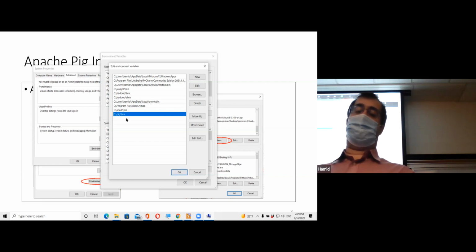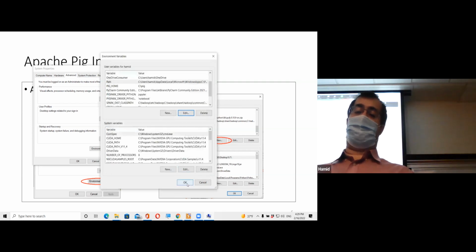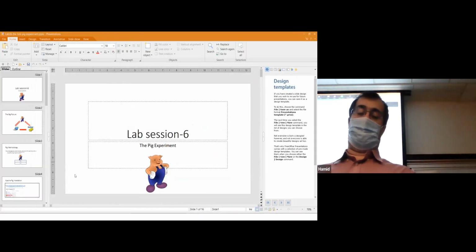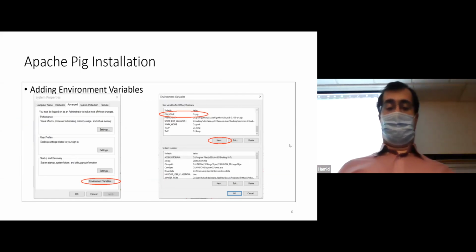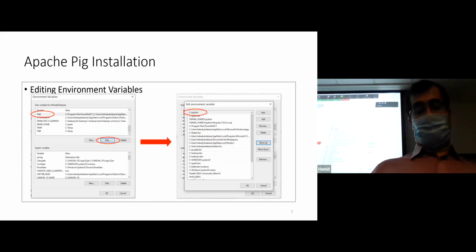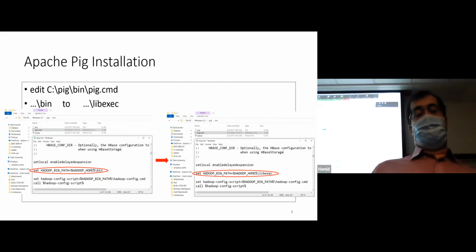After introducing these two addresses, press OK, OK, and then OK. We also need the last address.